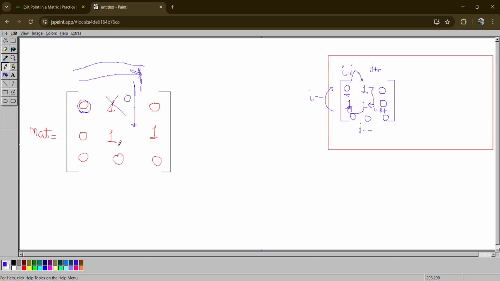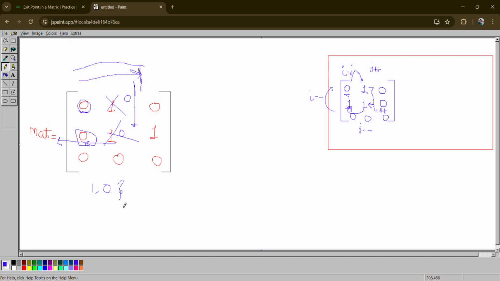Okay, and again here I am getting 1, so I need to count this value, and again I need to make it 0, and again I need to change my direction because I'm getting a 1. So for this my right direction will be this one, and I'm getting a 0, so I need to simply move forward, and I'm getting outside. Okay, I'm getting exit. I have to take my exit. So my last index will be 10, which is my output for this particular question.